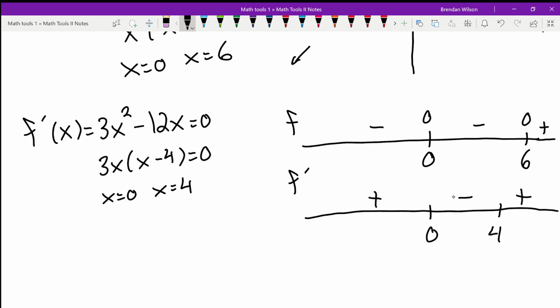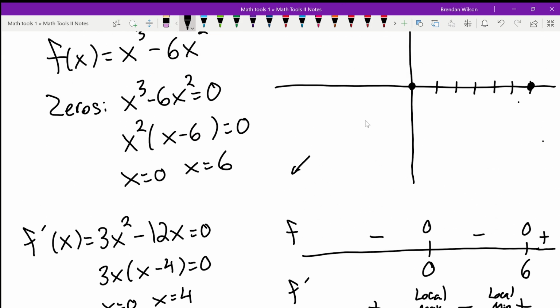So we can see right here, this is positive and then negative. So this is a local max. Okay. This one right here is a local min. Okay. So this is something we can kind of get the local max from the fact that it's negative on both sides of 0. So that kind of would have been reflected in our graph anyway, just with the algebra.